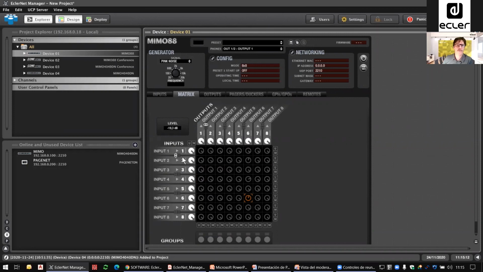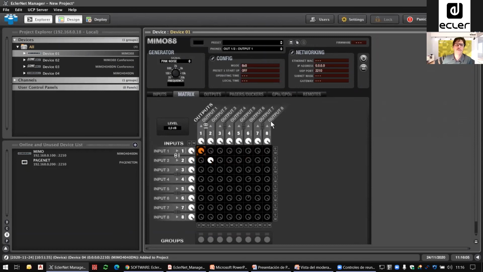So this is a piece of advice. Whenever you work with stereo, you can select the same thing here, and select and deselect. Just add the chain which is next to the rings. Why? Because then it acts in the matrix as one input or one output. Let me show you. Here you've got input 1 and input 2 in stereo mode, and output 1 and output 2 in stereo mode. If I click here and select input 1 to be routed to output 1, input 2 follows and is sent to output 2, because this is a stereo output.